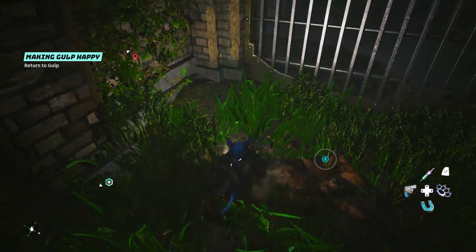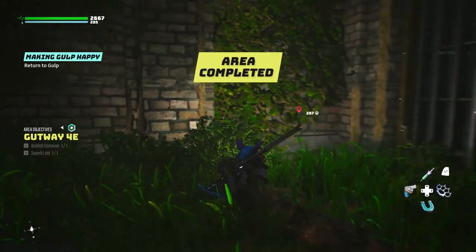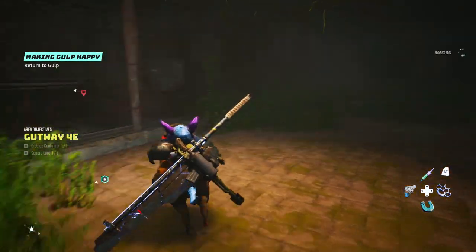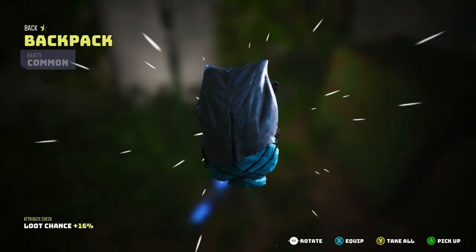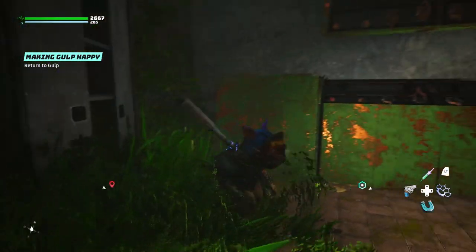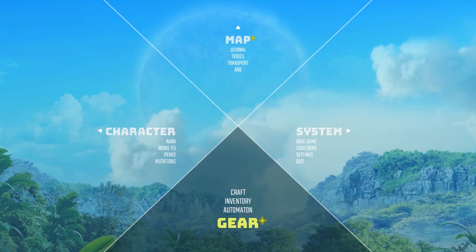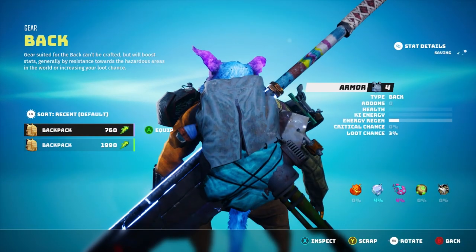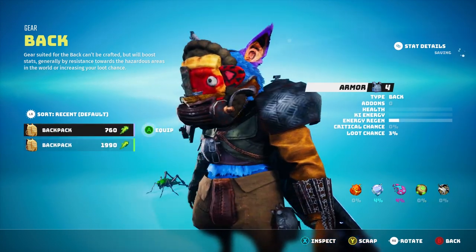Oh, hello. Yep, there it is. Oh, I skipped it. I don't know what I picked up. A backpack? Have we got a backpack equipped? Hang on a minute. Do we even have a backpack equipped? No, we don't. We've already got one. Oh my god, that's huge.